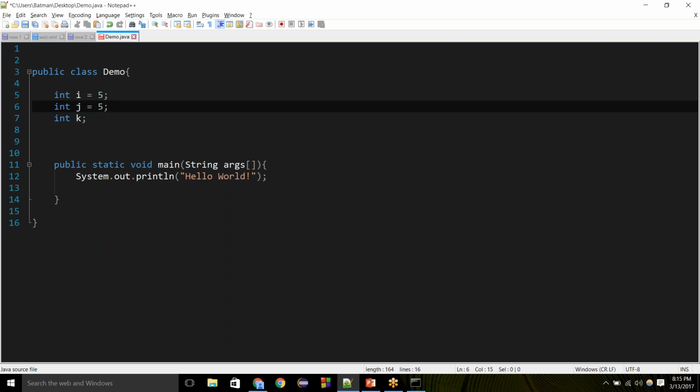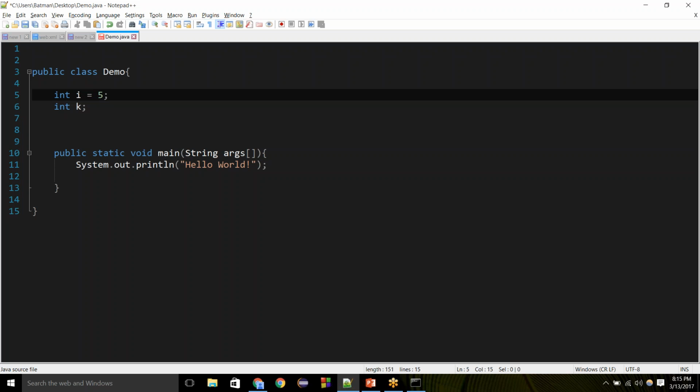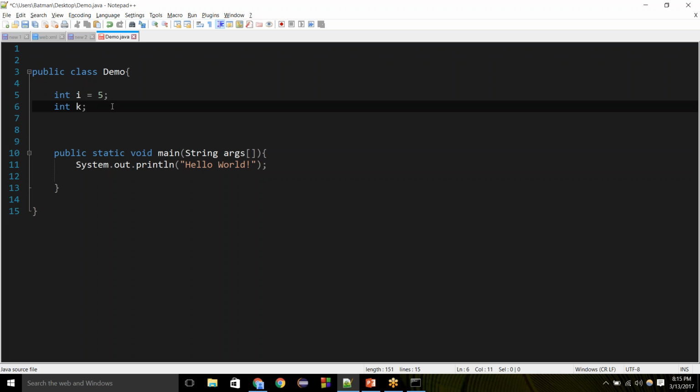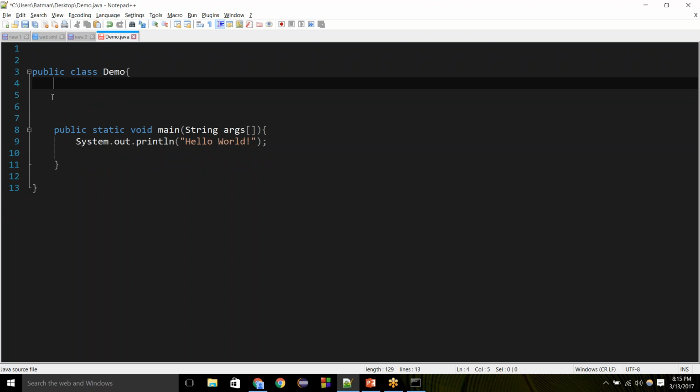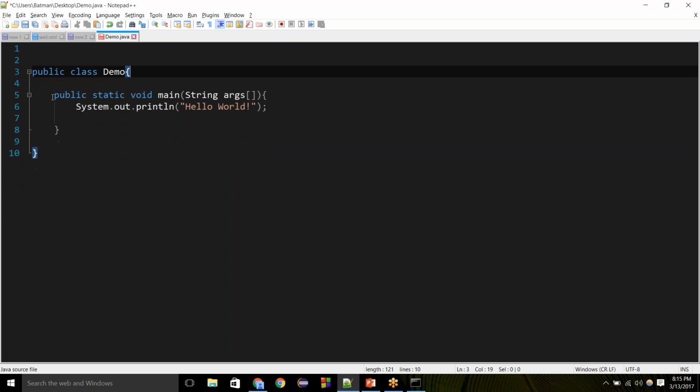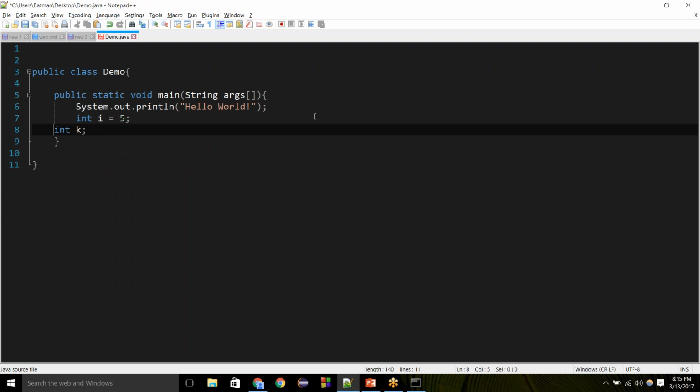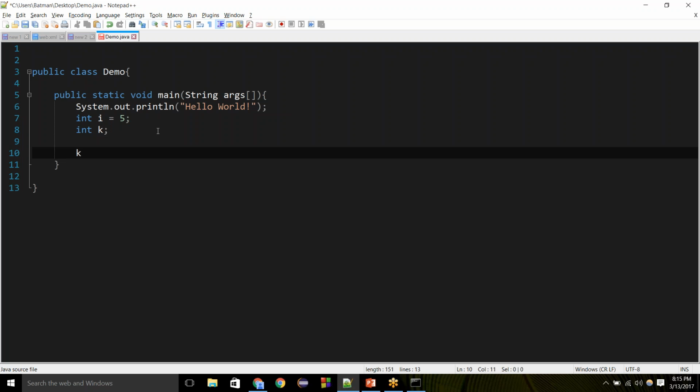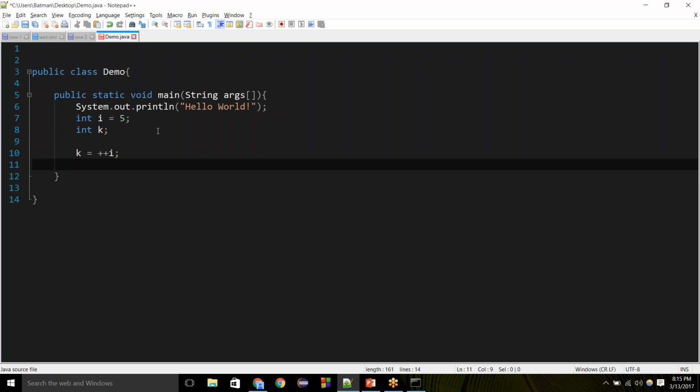Let's do one thing. Int I equal to 5 and int K, and then what I'll do is K equal to plus plus I, right?